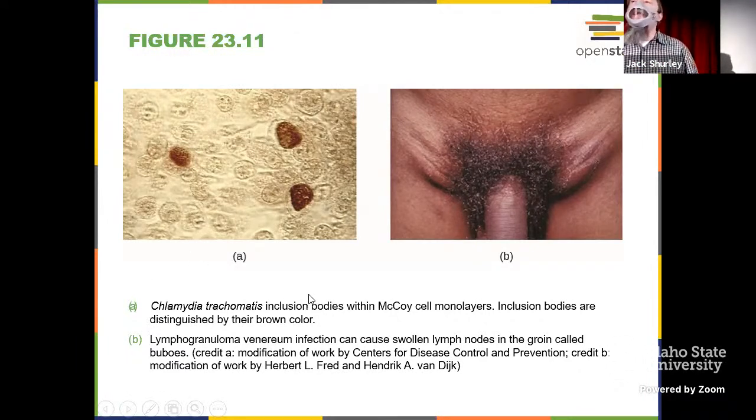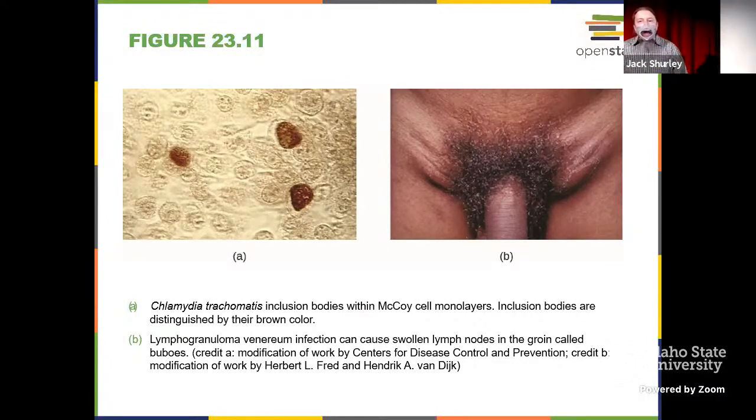Chlamydia is a bacterium that we classify as an obligate intracellular parasite. What that means is these bacteria have to be inside of cells in order to survive and to replicate. You don't see them surviving outside of cells. I mean, they survive outside long enough to target and get in, but they don't live and replicate outside of cells. They have to be inside of a cell, kind of like a virus. They're not viruses, they're bacteria, all right? But a virus has to be in a cell. It's obligate intracellular, all right?